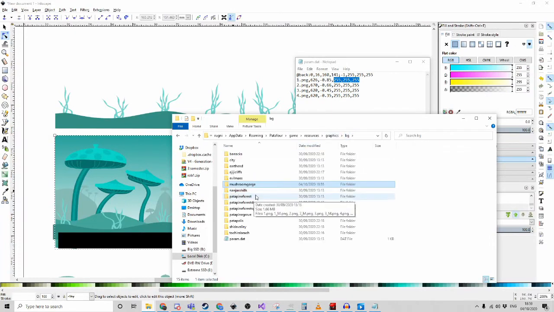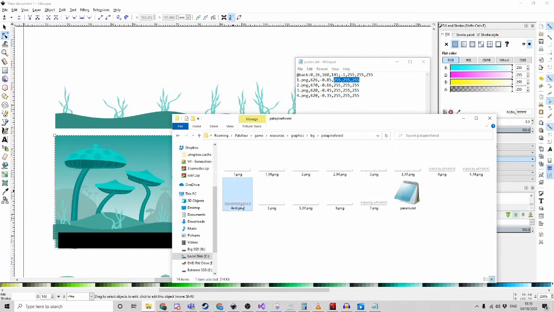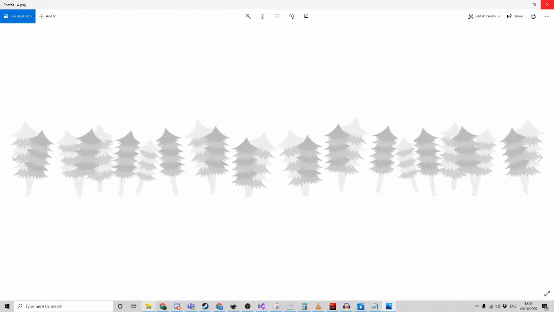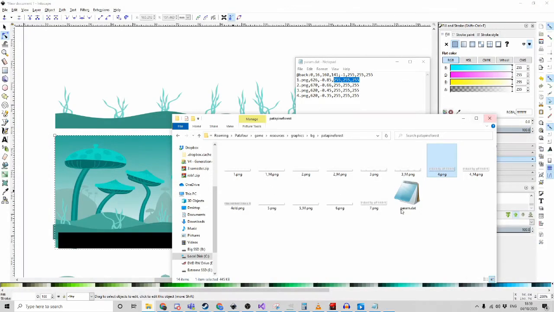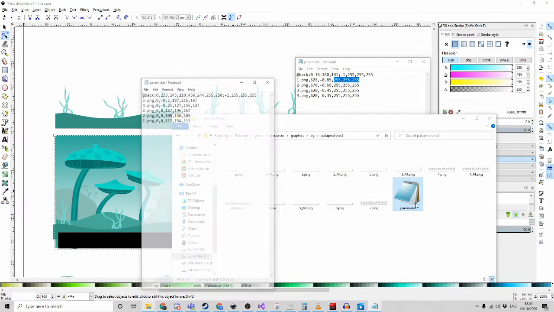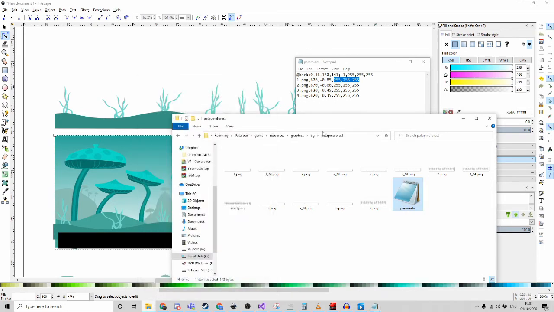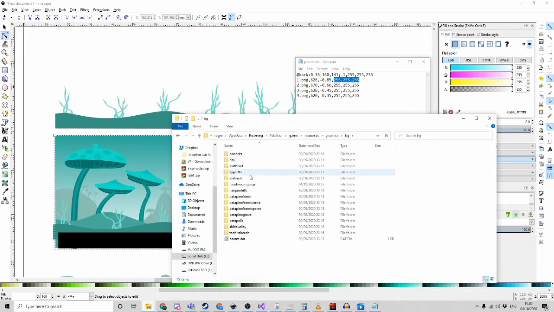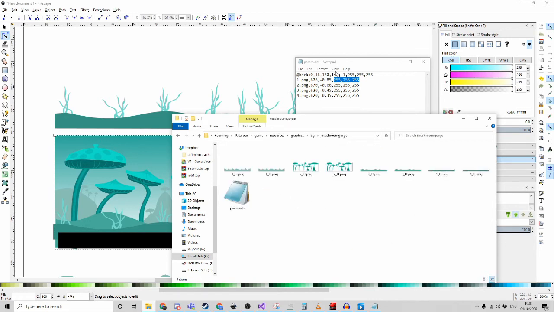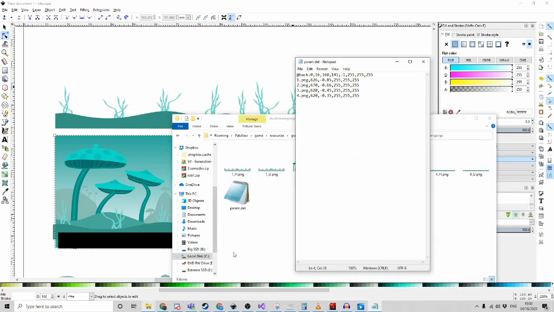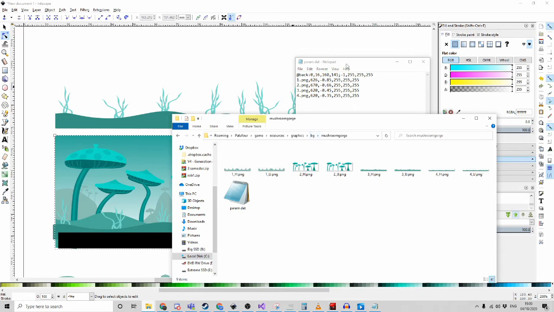If we go and have a look at Patafour Forest, you can see that the pictures it uses, if we look at like 4 here, are grayscale, and then it colors it green in the actual param.dat. If we look in here, yeah, you can see it's got a green color, this red, green, and blue. All right. Let me just find our mushroom gorge again. So that's all set up. I think we're already almost ready to check it out in game.